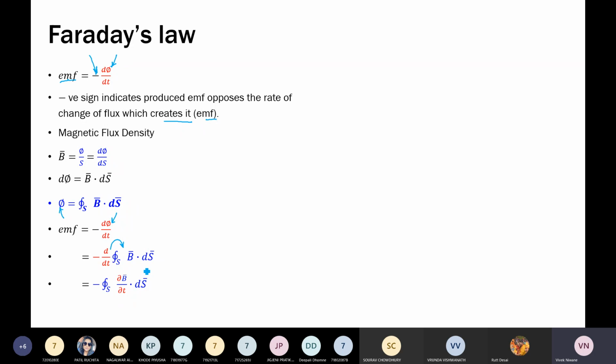Okay, so we have some mathematical arrangement over here, but still we are talking about Faraday's law only. It is still Faraday's law expressed mathematically in a different way. Voltage generated is also given as EMF is equal to closed loop integration of E bar dot dL bar. So we can say that closed loop integration of E bar dot dL bar is equal to minus closed surface integration of ∂B bar by ∂t dot dS bar.